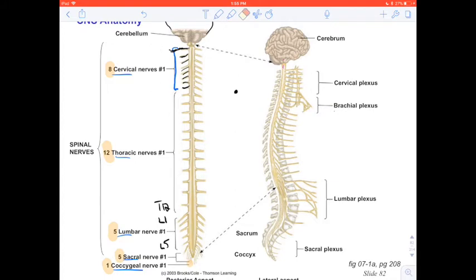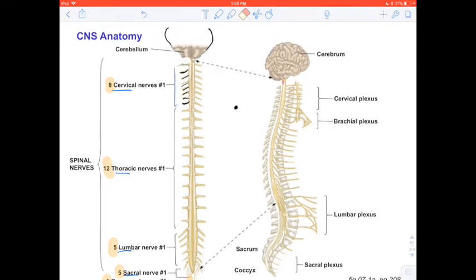But for now, let's take a look at what's going on in each one of these. So let's take a look at our autonomic system first and see where the autonomic system is going to originate. And remember we said we have these little cranial nerves coming out of the brainstem, right out of the pons and the medulla, and it'll come out like that off to the side and go to their various locations.